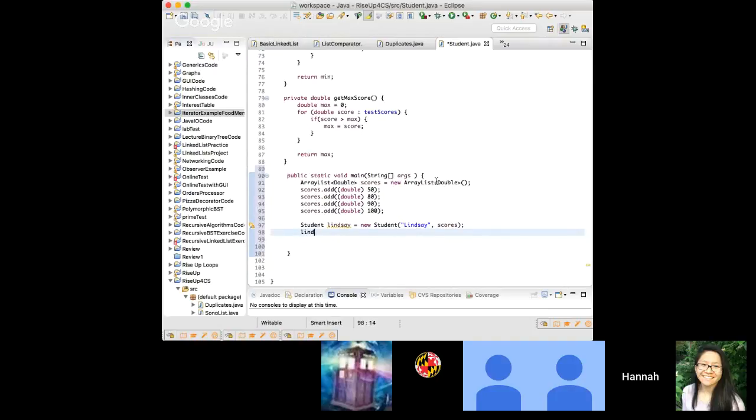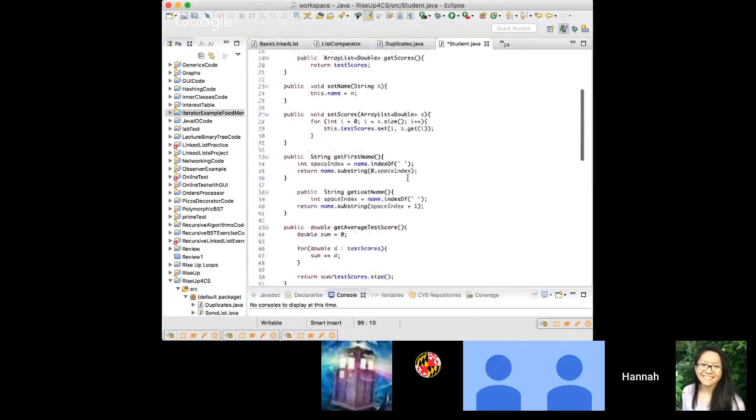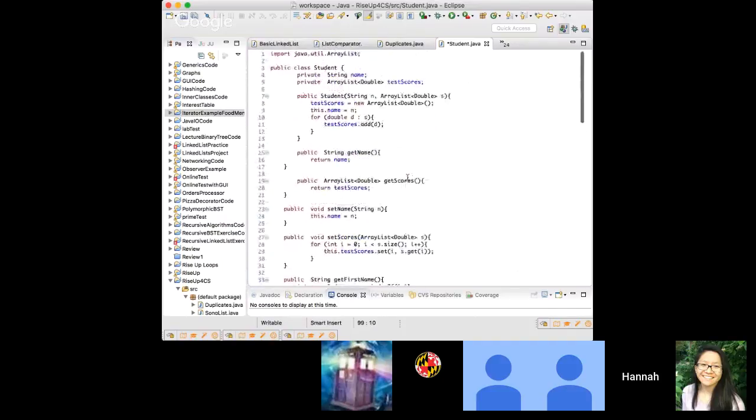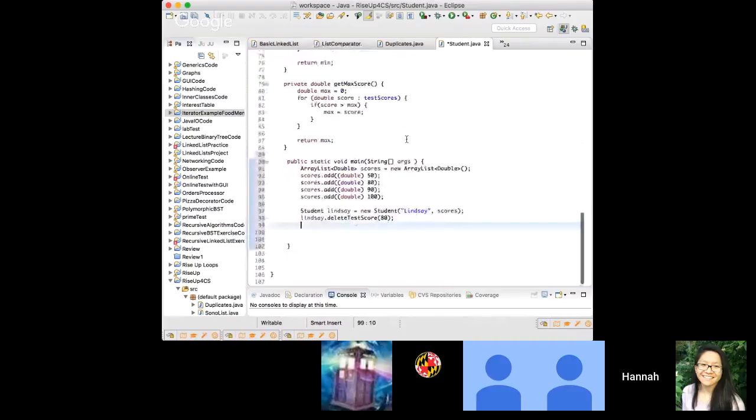So then we'll say Lindsay dot delete test score, and we will test it with 80. And then after we delete that, we don't have a method that prints all of the array list items, so we will say for each loop over lindsay dot get scores.